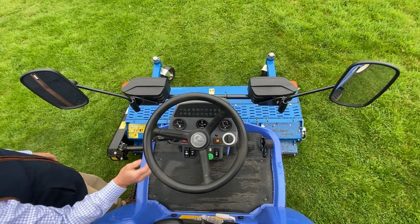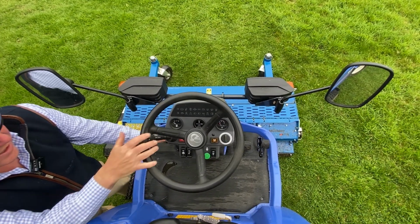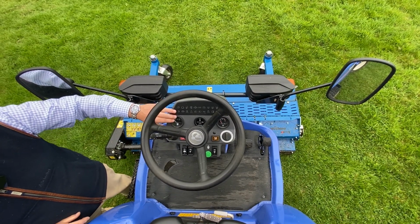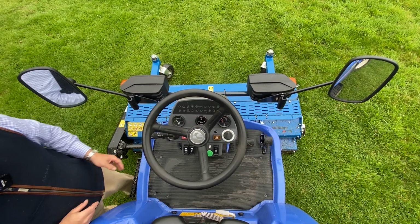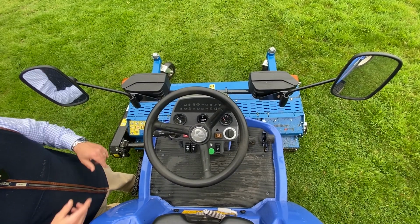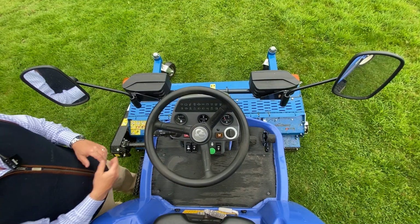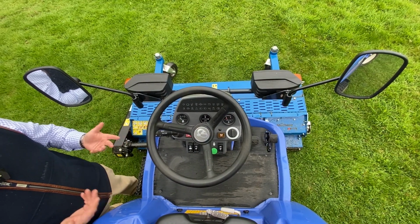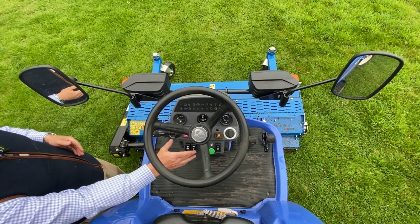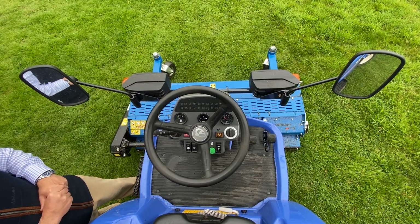So obviously we've got the steering wheel here. This is all adjustable. I can move this forwards and back and tilt it so as to get it in exactly the right position for your own comfort. Gauges across the top: fuel, hours and temperature. And then you come down here to the main controls that are going to control the collector and the flail itself. So we have two buttons here, this one and this one, which is either the full speed fan, for if you're just doing normal collecting, you're chucking everything in the back. If you're in relatively easy conditions, then you can use the economy setting. And then this button here actually turns on the front implement.